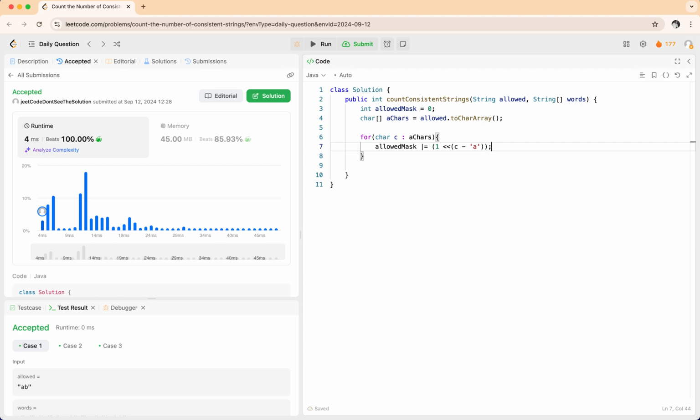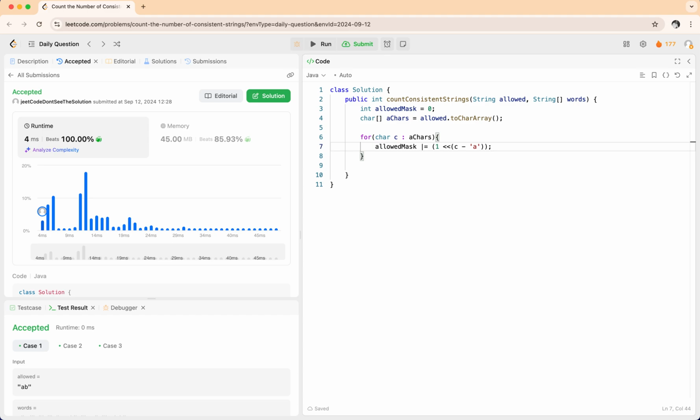That's it. So what this is going to do: allowedMask is an integer, so it has 32 bits, and since all our characters are only 26, the range is only of size 26, so we can definitely create a mask. And in this mask we are setting individual bits. So c minus 'a' is finding the individual bit.